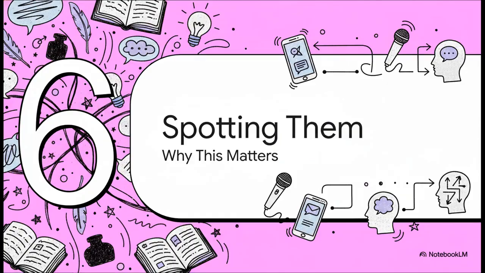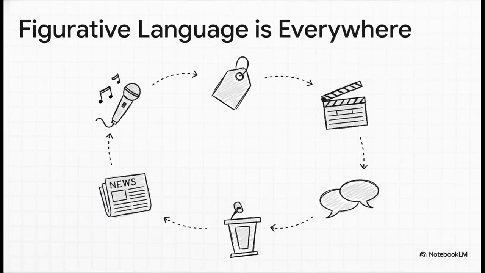So now that we've built out this incredible toolkit, here's the really cool part. You are going to start seeing and hearing these things absolutely everywhere. And I don't mean just in poetry books. This is the stuff of everyday communication. Seriously, think about it. You'll hear them in pop songs, you'll see them in brand slogans, movie titles, news headlines, you name it. This stuff is the secret sauce behind almost every piece of memorable and effective communication.